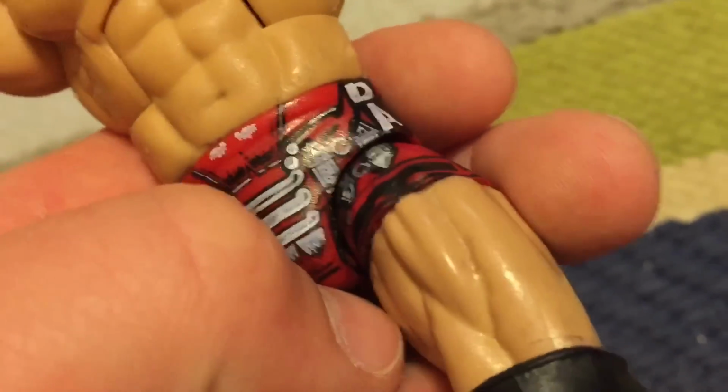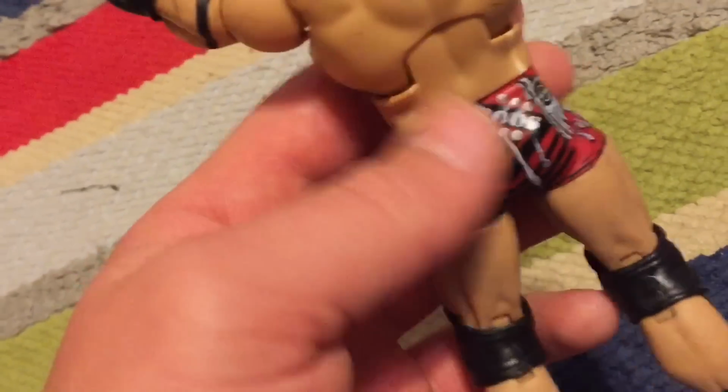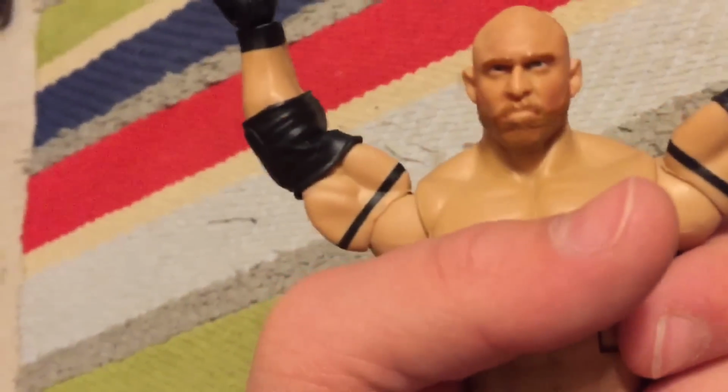It would be unique, because if we did get one in all black, it's just going to be a Goldberg figure, basically. It'd be really awesome if we did get a Ryback like this, because then I could make a custom Goldberg. But yes, this is so great. Great face scan, great everything. Probably going to darken up the beard and the eyebrows and stuff.